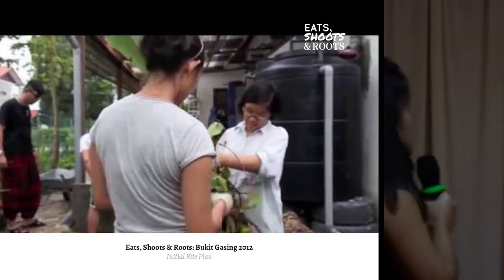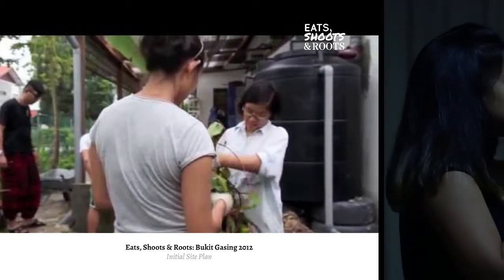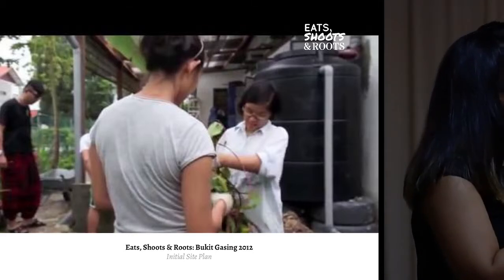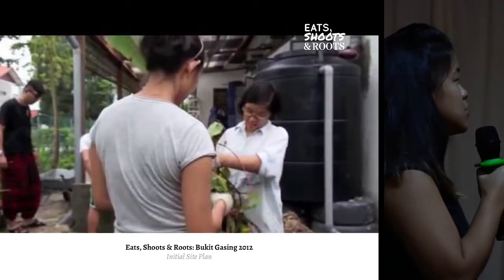So I'm going to talk over this. It actually is music, but so this is the space, and this is the front yard that we had. And this is the initial part when we got there, and everything that we wanted. And we basically had no budget, right? So we did everything ourselves. We went there and then we jungled every weekend and all that. And this was actually a few years ago now.